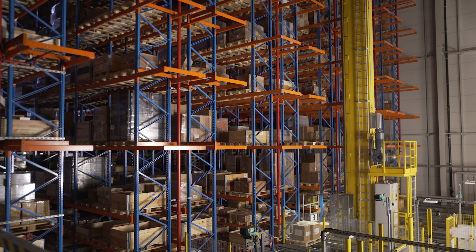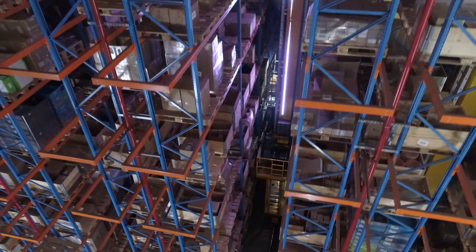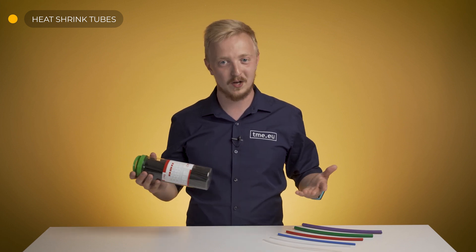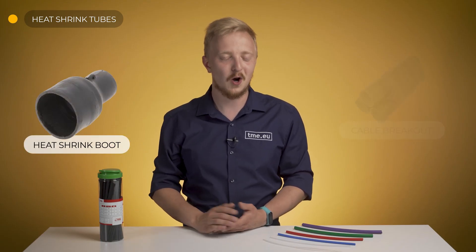Just like our ASRS. That's great and useful when you're protecting nice and long cables. But when it comes to the irregular shape of terminals, you need something more flexible. That's where shrinking tubes come to play. They are available in reels or pre-cut lengths, in various sizes, colors and patterns. As the name suggests, they shrink when heat is applied — for example, from a heat gun. For even better fitting, you can go with a shrink boot or breakout.